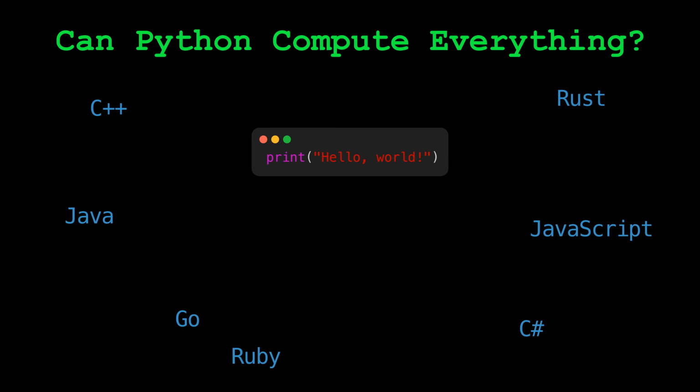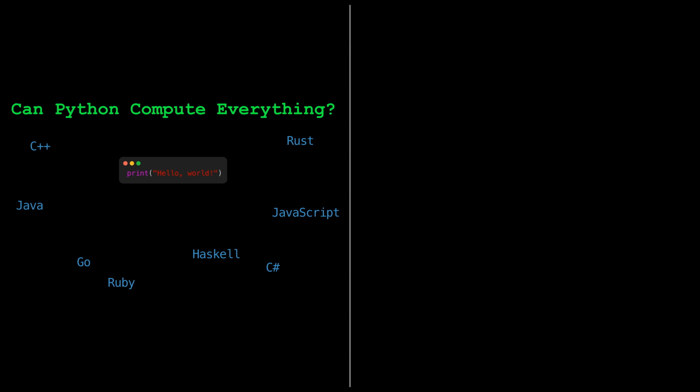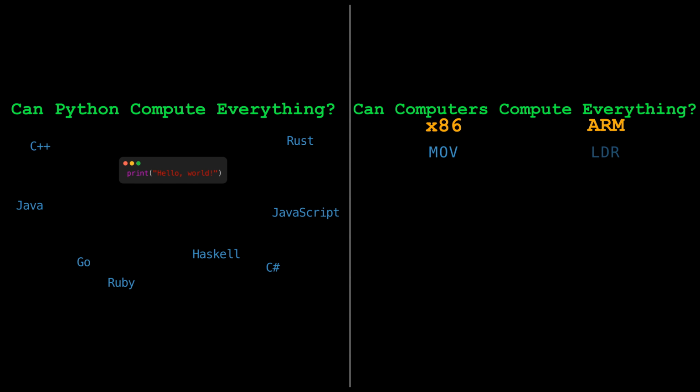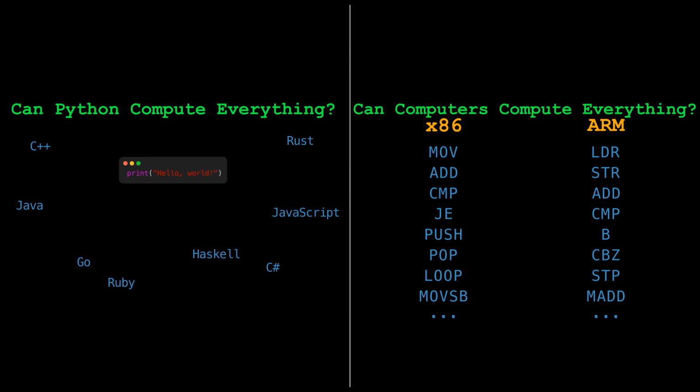So it's fair to ask whether there are programs you can write in one language but not in another. Is there a limit to what you can do on one computer compared to another? Computers can have different machine instructions depending on their hardware architecture. So it's also worth asking whether there are programs you can run on one machine but not on another. We'll see that computers can compute anything that's computable, and that Python can express any computation through its control flow.